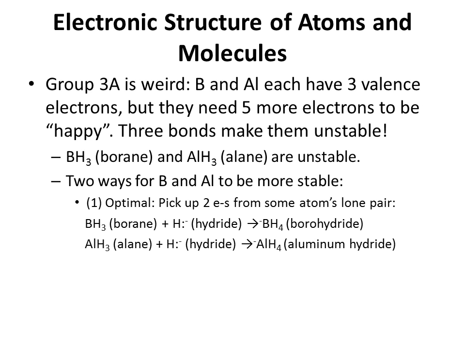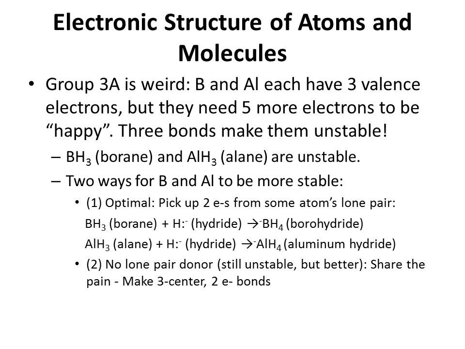A second suboptimal way for boron and aluminum to be more stable but still not happy, if there's no lone pair donor around, they can kind of double up. So if you look at diborane, B2H6, this is actually the simplest compound of boron and hydrogen. There really isn't any BH3 that is stable, but B2H6, diborane, is semi-stable. At least it's a little happier. Boron has 2 regular bonds to hydrogen, the one shown as wedges and dashes. So there's 2 electrons in between each of those atoms. That'll give it 4.